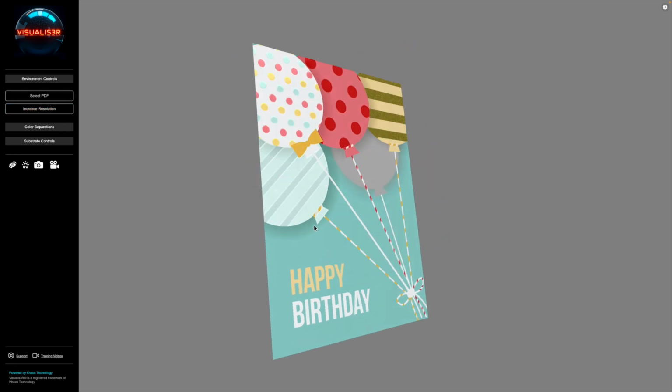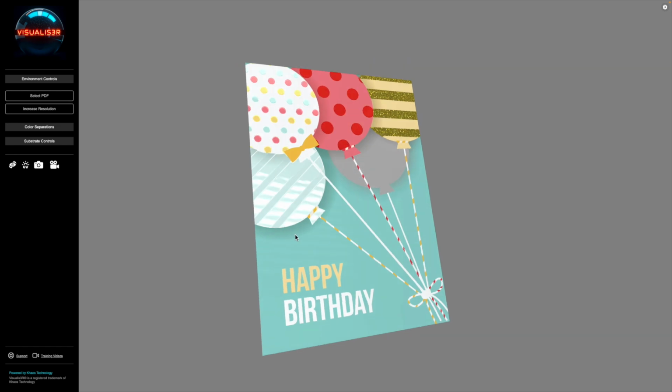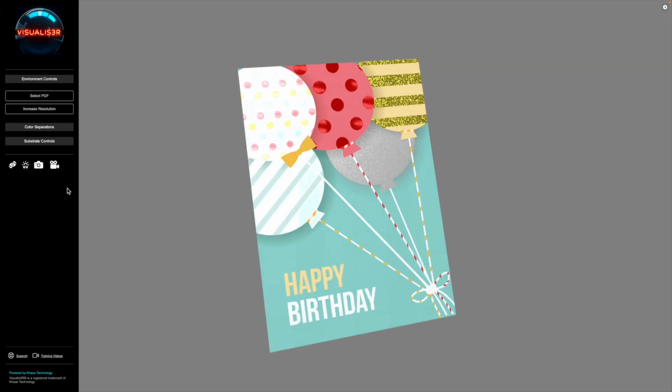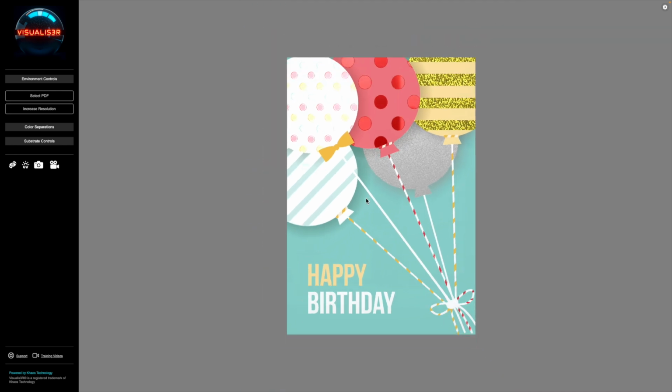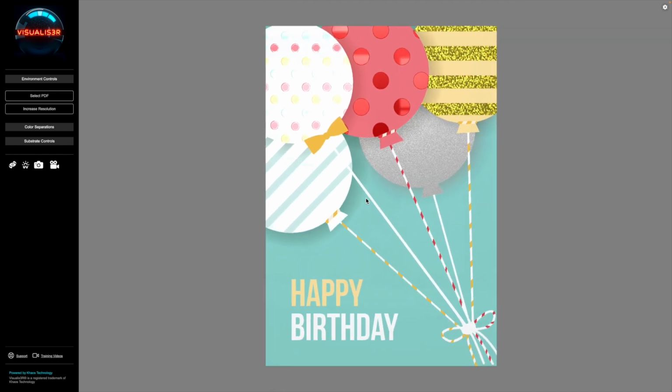At the moment, I can move my yaw position around, so I'm weirdly off center. We can always go down here and click the reset button. So reset view will put it back to the straight portrait view. UV invisible, if you've got a file with invisible inks, you can switch on the UV light and it'll glow the invisible separations. We don't have that on this file, so we don't need to. We can image capture, we can do an image recording, so watch for videos for all of these different features.